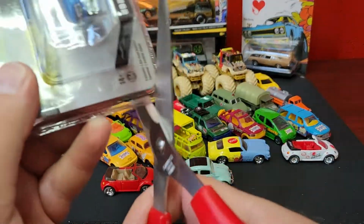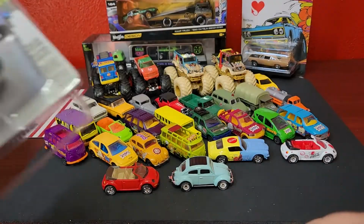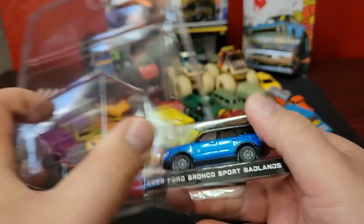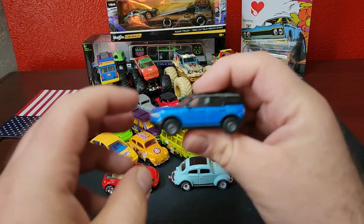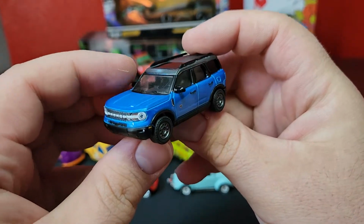So we'll go ahead and get this guy open. Always happy to add another one of these Bronco Sports. I think it's a pretty cool casting. Greenlight always does some pretty cool oddball stuff. So we'll pull our little card out because I actually want to keep that. Get our Badlands out of the marker here. So there is your Bronco Badlands.